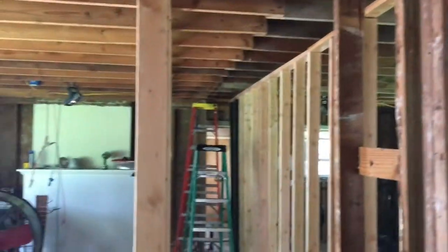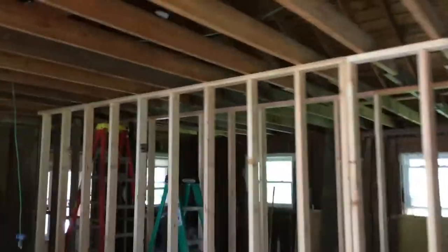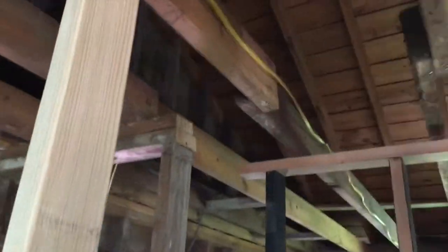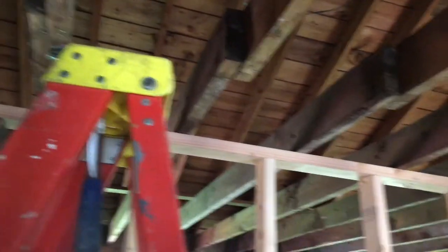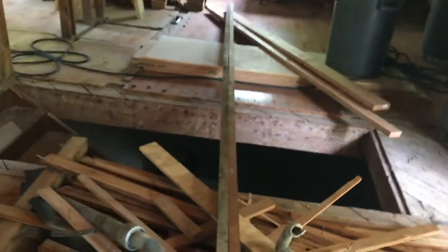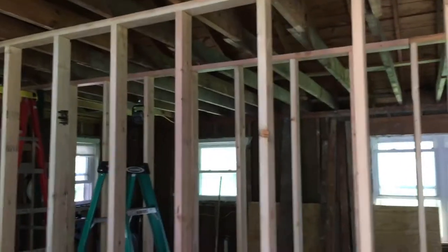The wall is down. Two new walls up, one wall down. So I got that down, came through, cut out all the nails that supported it on the top, and chopped it on the edge there. So I pulled, you can see that 2x10 over there, that header, pulled that out, can keep that. And here's that long double top plate that was there. So I'll separate those. Those are some good boards to hold on to, but cool. So that's ready for that beam.